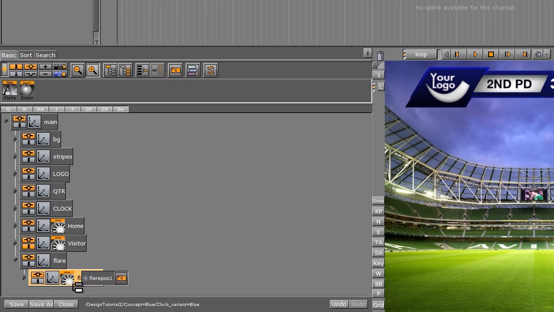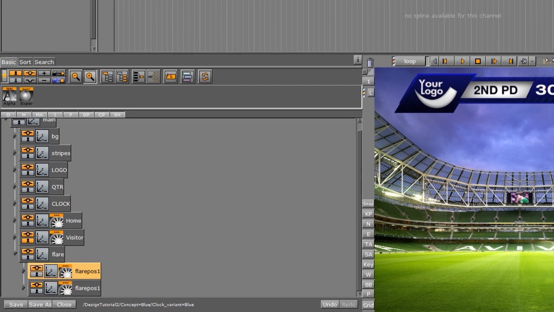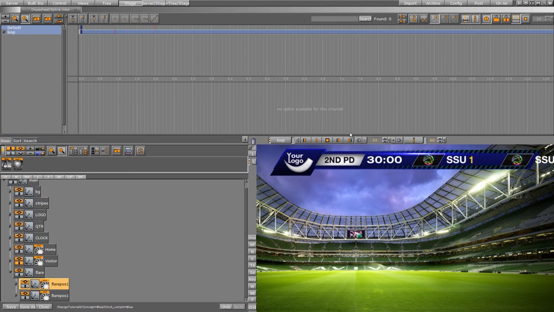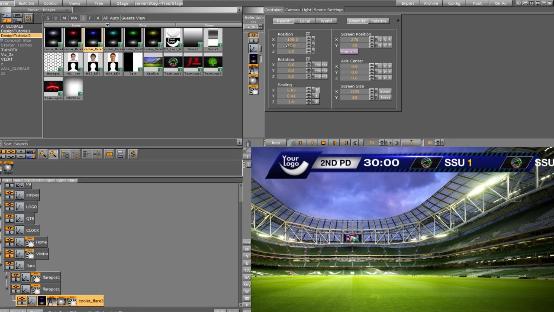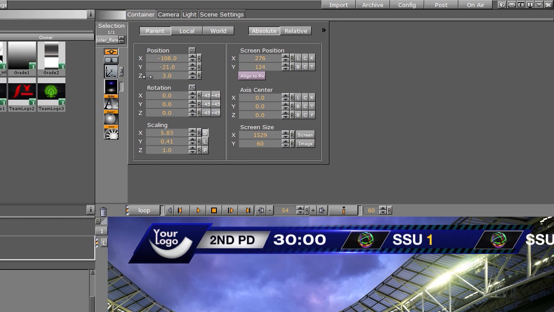Let's go ahead and copy that flare so that we have two of them now, and they're both in the exact same spot. Since we have a position animation on that one, we can't really make the adjustment on the transformation editor on this because it already has the animation. So I'll just come into this one and maybe move the Y position down on that. If you want it at the bottom or the top or wherever you want to position it, I'm just going to kind of keep it up there. Maybe I'll scale it up a little bit on the Y, and you can see how that's going to move now when we adjust it on the X. So we're almost there.